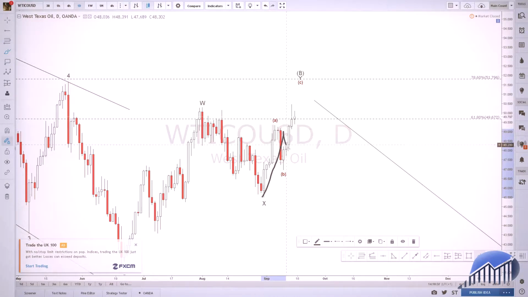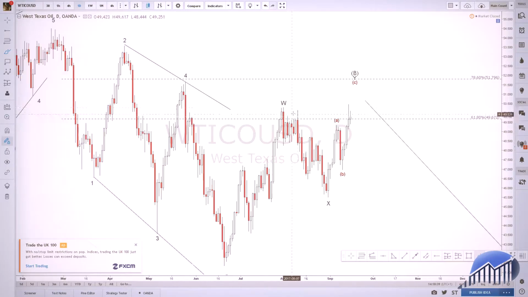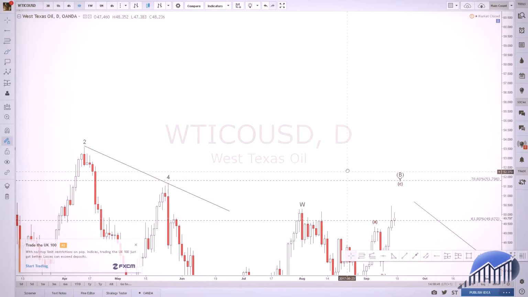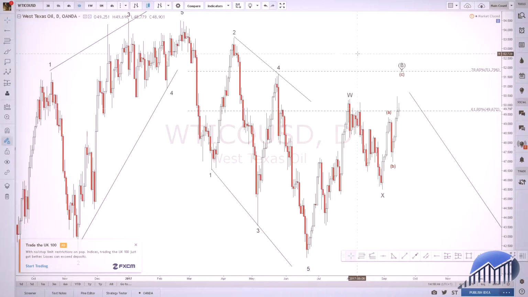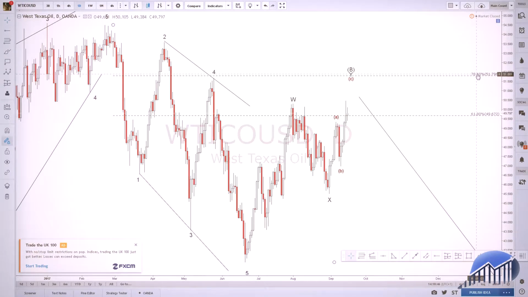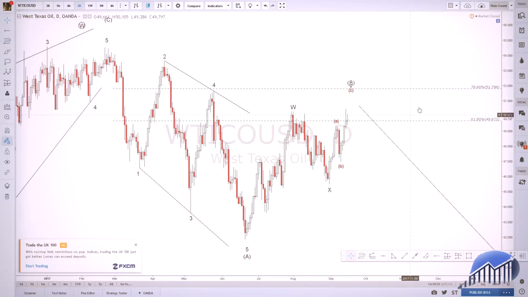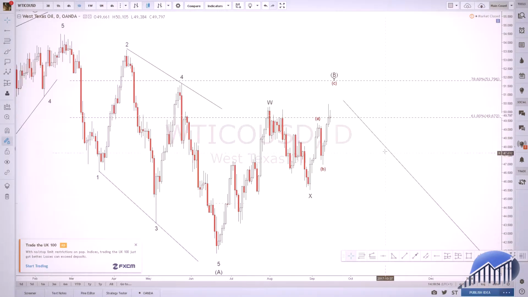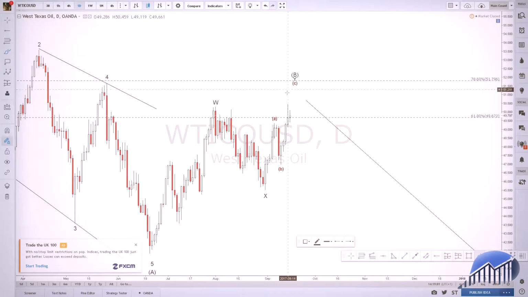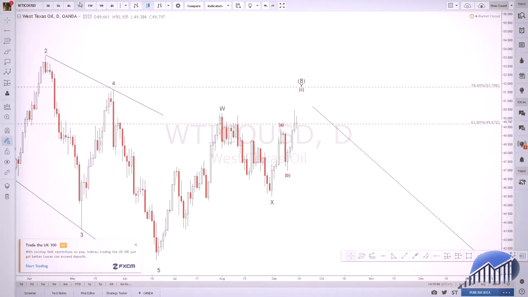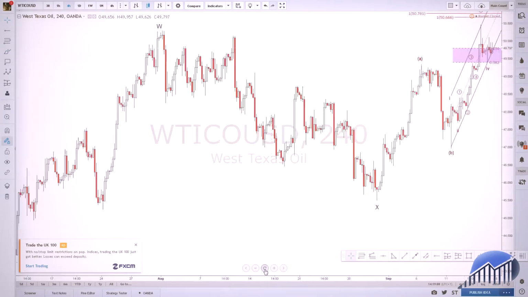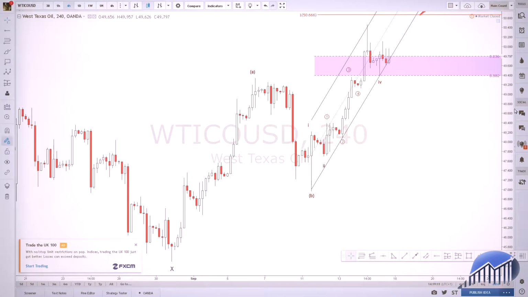So we've had quite an easy AB here. Of course this could be 1, 2, and it could go deeper, but this is what I'm preferring, since we've already touched the 61.8%, and wave Bs don't often go too much further than the 78.6 in a zigzag. So now is a good time for it to turn. If I just drop down to the 4-hour chart, we can look in even more detail.